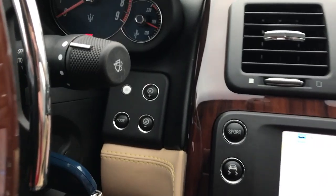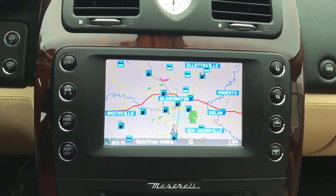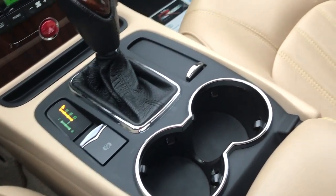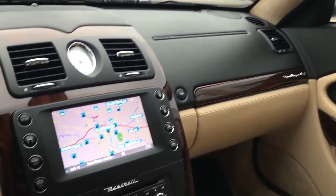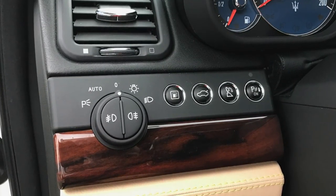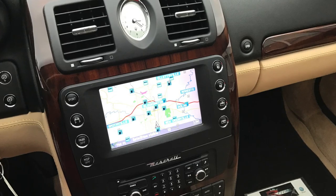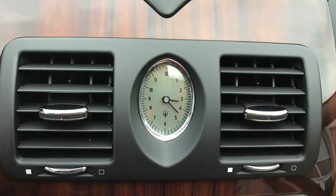Also have your trip computer controls and your panel dim. Does have a standard navigation system. Dual zone climate control, cup holders, and of course the all leather interior. Automatic headlamp control with front and rear fog lamps, all wood steering wheel with leather accents. You also have your GPS navigation, and you can see the Wengé accents, the stylistic Maserati clock.